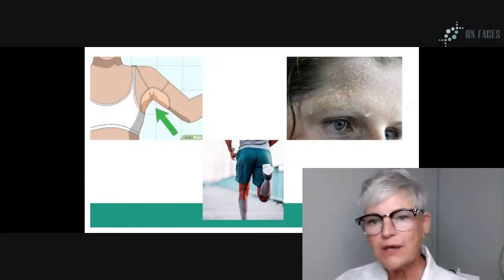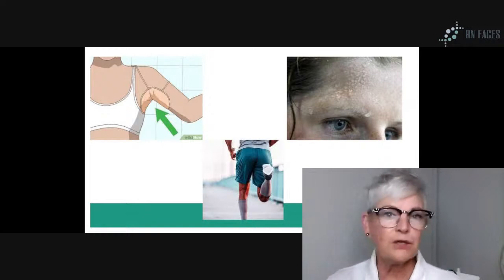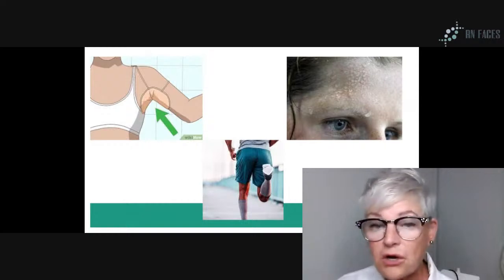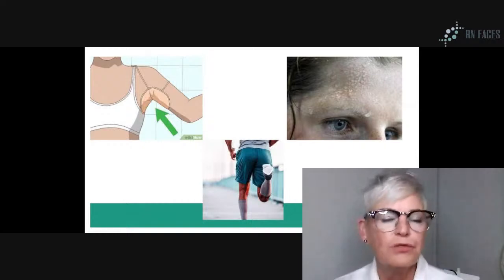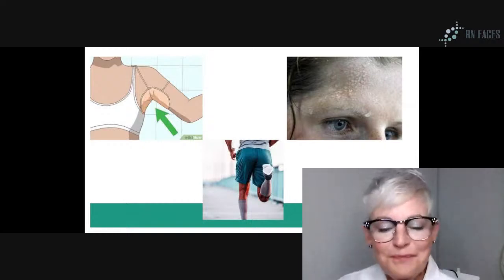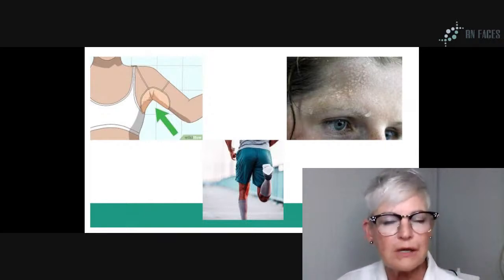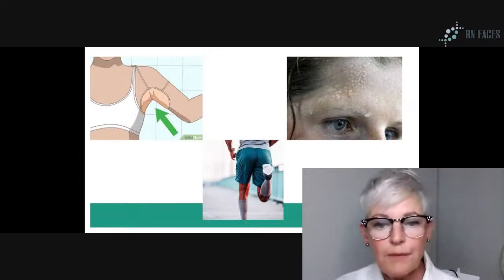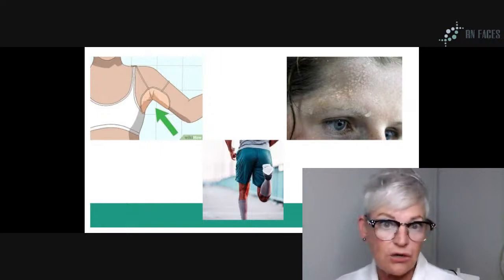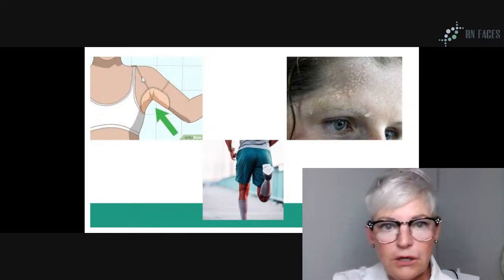And there are other things that we can do to help this along, even if they are sweaty, because I do like to treat my clients 365 days a year. So maybe under the arms, I might have them use a little cornstarch in the summer when it's really hot. If they're cross-country skiers, I don't think they would be a good fit for underarm skin tags, because of all the friction. Friction can really make things look angry and kind of weepy, no matter whether you do them or a physician does them. So you do have to take those things into consideration. Always, if you have a question, you can ask us in one of the groups. That's what those groups are really great for.